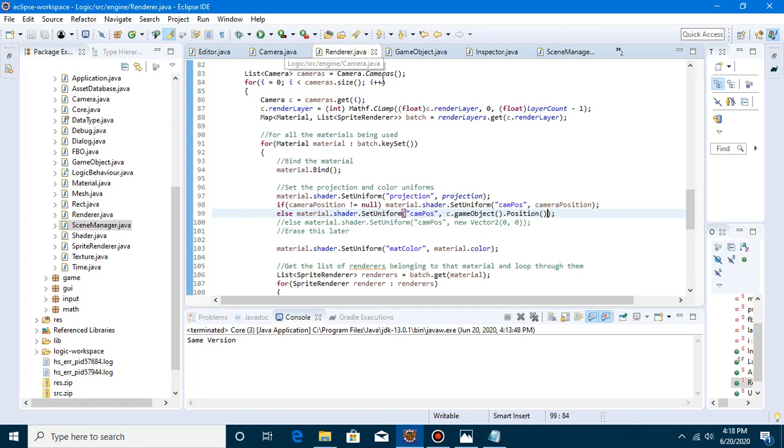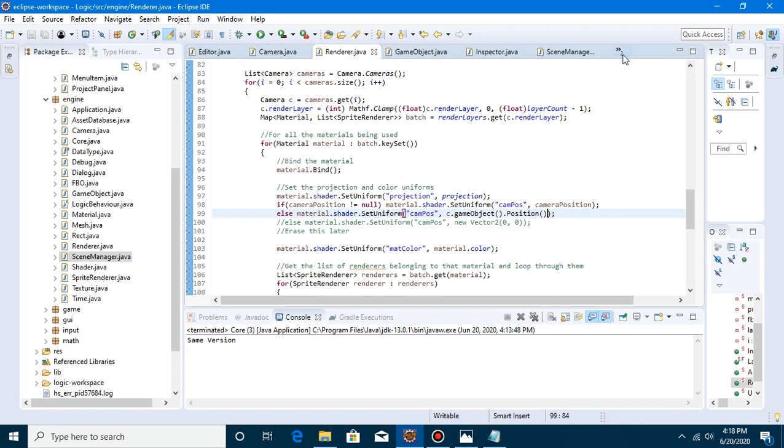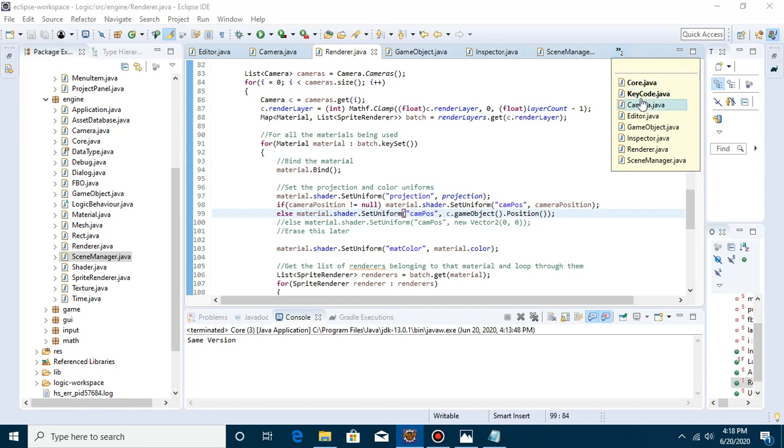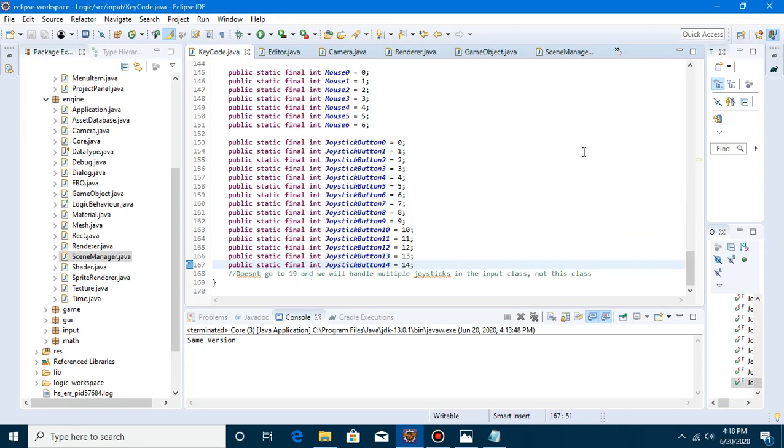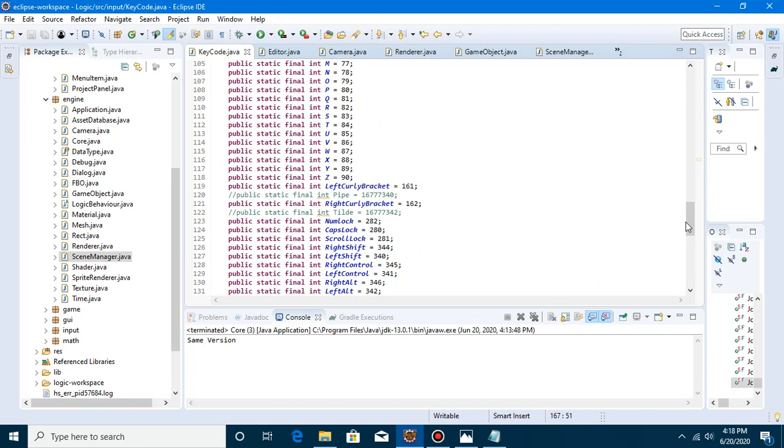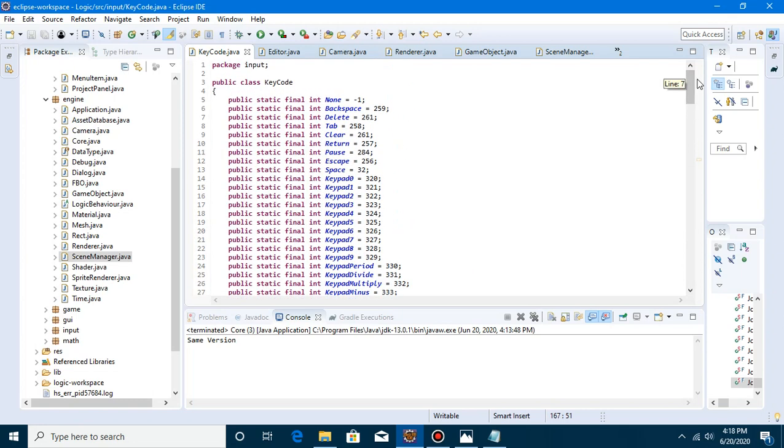Another thing you're going to notice, well, you can't notice it right now because it's not even up there, is key code. I added this key code class. What this class does is it basically just tells us what the key code values are. So keypad 5 would be 325 and so on.